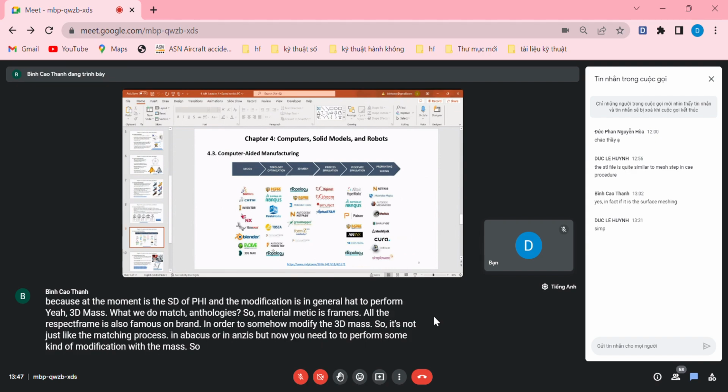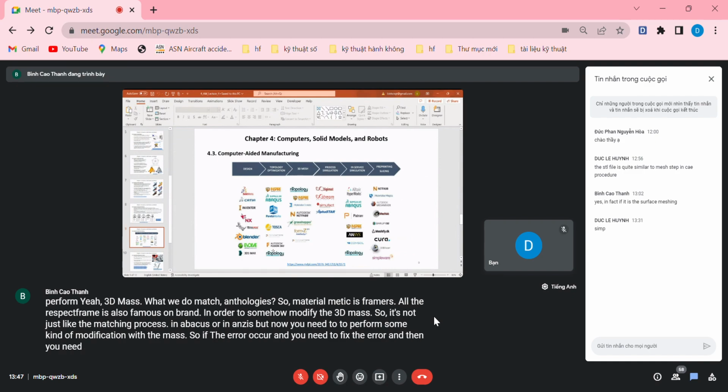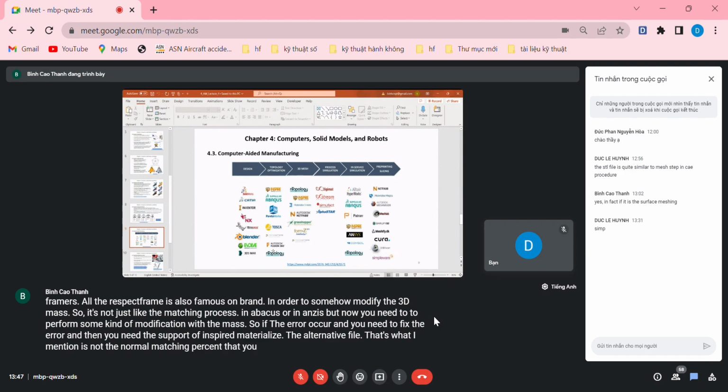So if an error occurs and you need to fix the error, then you need the support of Inspire, Materialise, the Autodesk Netfabb. That's what I mentioned. It's not the normal meshing process that you do with, for example, Abaqus. It's different.